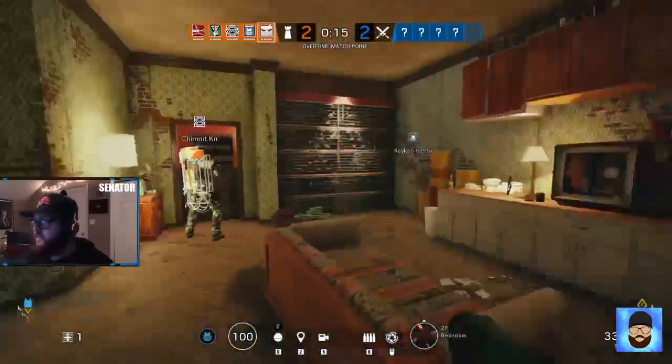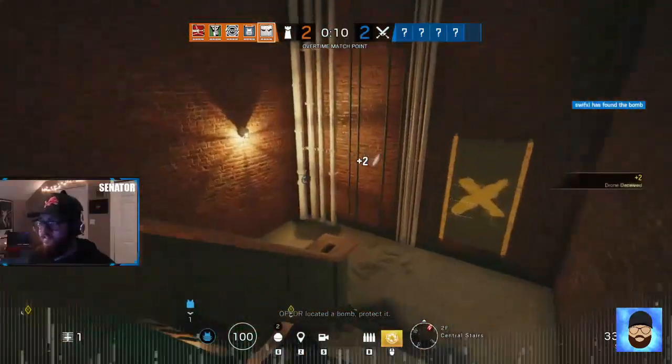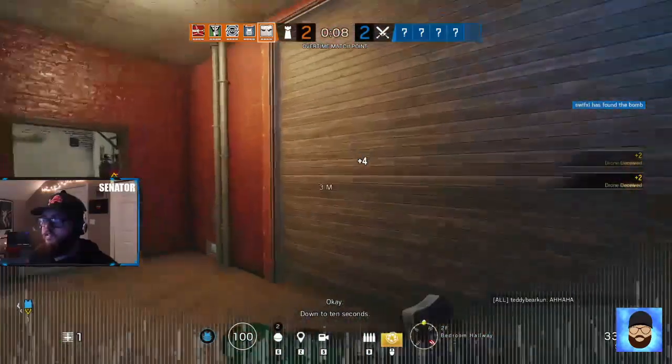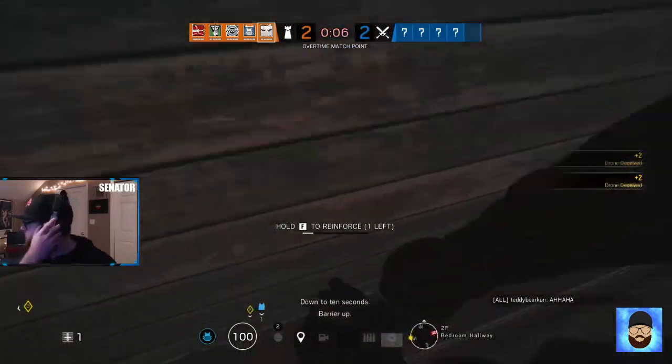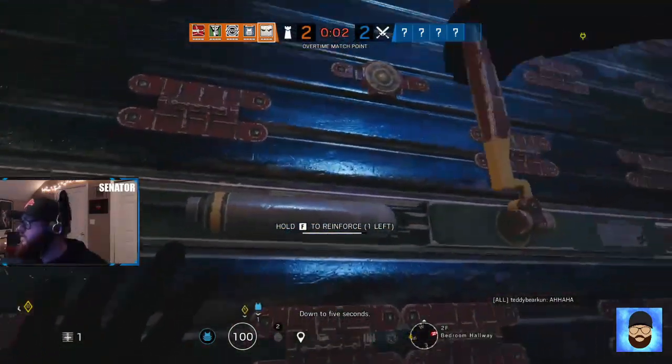So you need to pay attention to what is going on, and when you hear attackers moving into the site, you need to get back to site and try to go around, flank them, and stop them from pushing in. Once they're making their way into the site, it is your job as a roamer to go on the offense, find out where they're pushing from, and take them out.